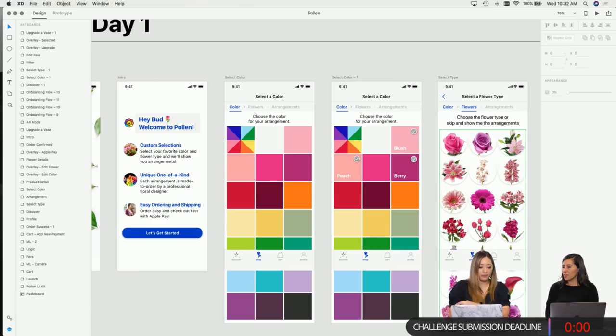So let me ask you, what's your opinion on the bottom tab versus the hamburger navigation? Is that a favorite designer question or just something people like to argue on the internet? Oh yeah, people argue about a lot of stuff on the internet, especially Twitter. So my take is, it really depends on the situation. If you only have one or two tabs, areas, you probably don't need a tab. That's why you didn't have it, right? I did that on purpose. I didn't want that. It's just a one-shot straight line.